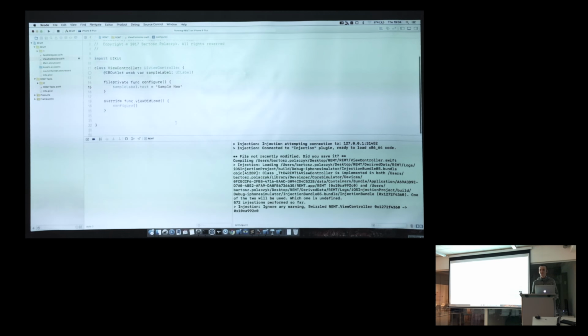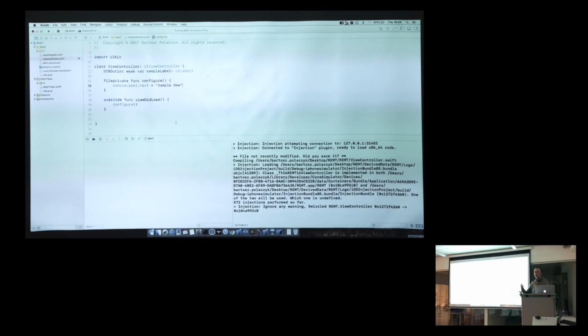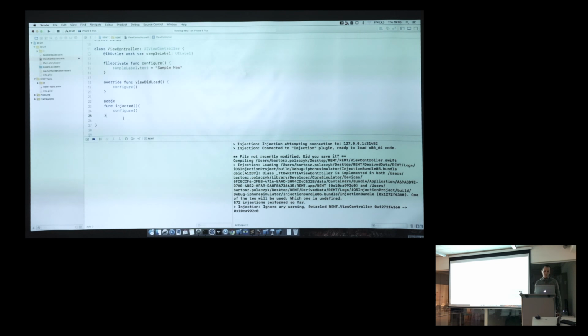But you may be wondering, this is quite a tedious process to go back and forth to reinstantiate the view controller. But there is a remedy for that. There is a special method that you implement, and you can do whatever you like inside this function. For instance, you would like to update some view.